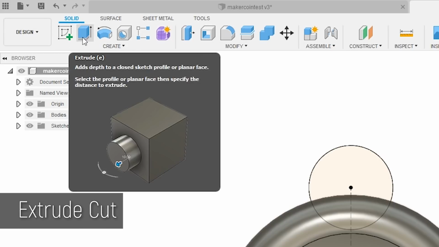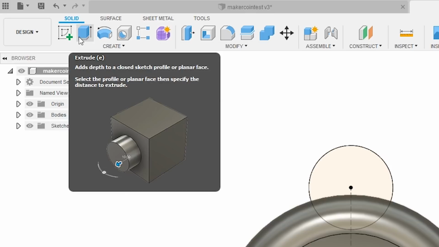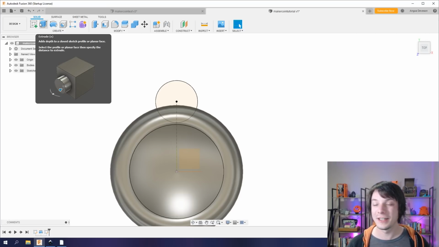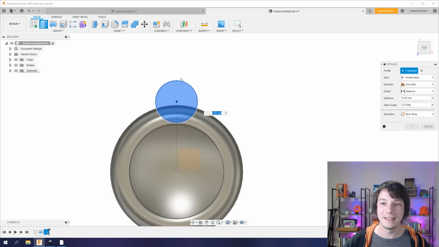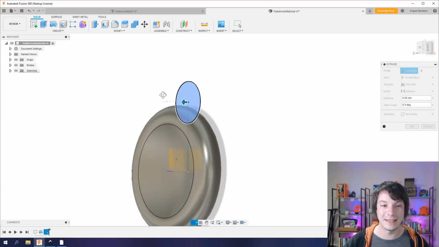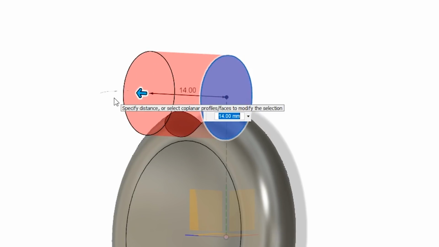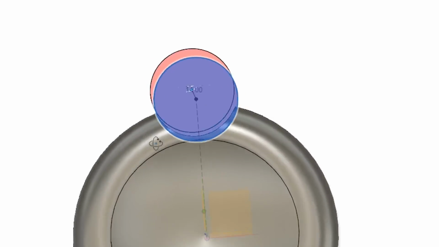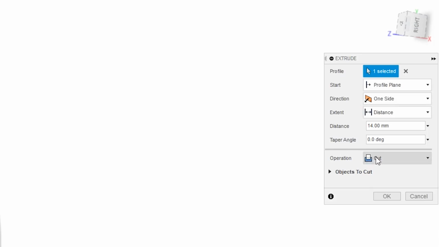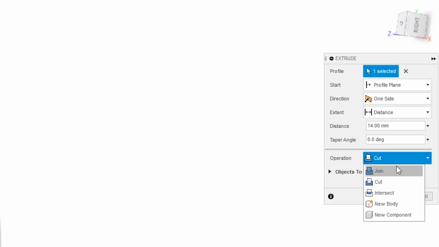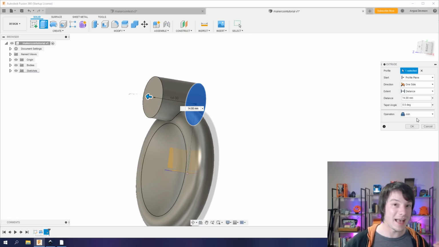It's by far the most commonly used feature out of all of them. An Extrude will take a sketch and then create a solid object or cut away that sketch from another solid object. So I'm going to select Extrude here and then make sure the profile we want is selected. And then as I pull this arrow up, you can see it makes this sort of transparent red, and that means it's going to be cutting away. But under the operation, we can actually change it to be join, and that would actually add material. But in this case, we do want to cut away.